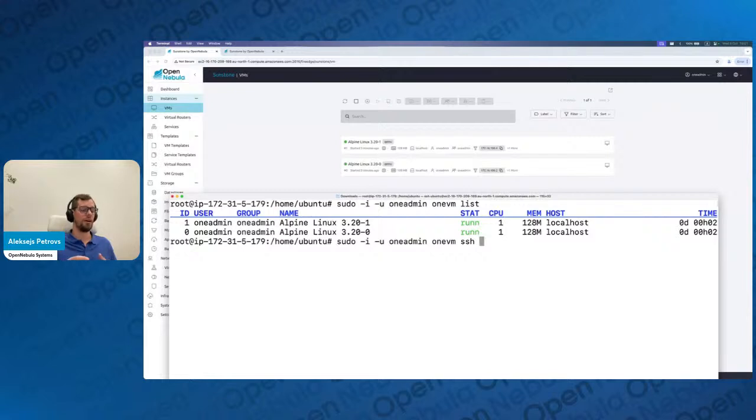By default, if you're going with a miniONE deployment, you will have the same SSH key for oneadmin, the Sunstone graphical user interface user, and the Linux system user. That's why you can pull off this trick if you're running with miniONE. Now, for example, let's go to this one.